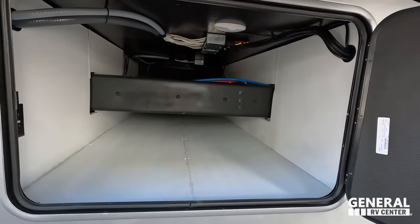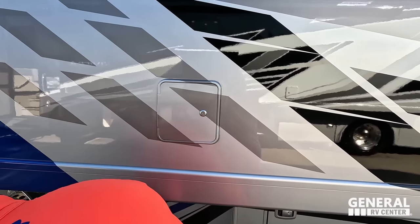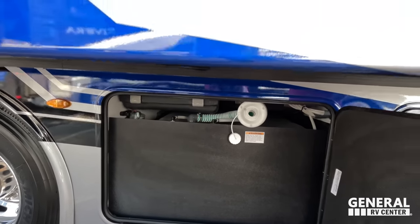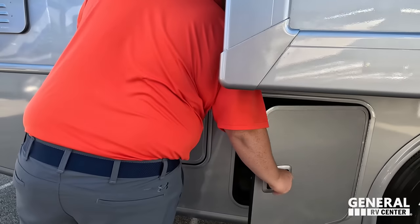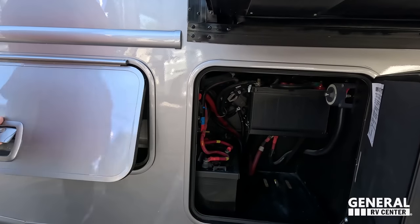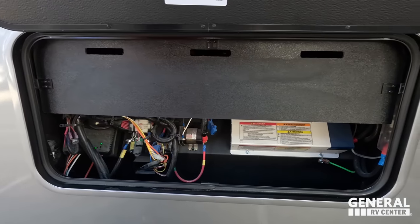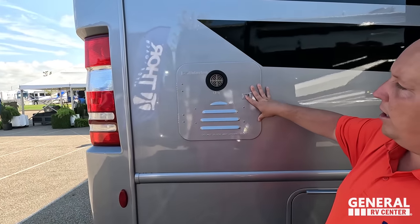We got some more storage here. There's the potable water. Coming on down, Andrea. Storage there and a battery bank. Nice storage here. Another thing about the Palazzo GT — it is going to have the fiberglass doors. They're still same-latched, but it's not the nice aluminum same-latched doors. And then right here we do have a nice Suburban Instant Hot Tankless Water Heater.